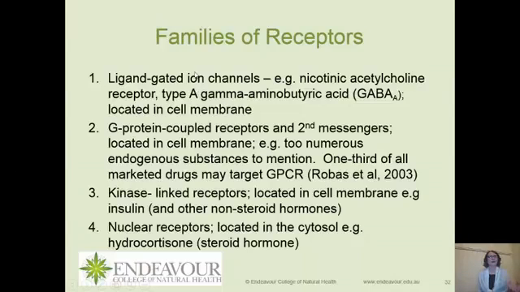These receptors in the body are of 4 basic types. We will see that the G protein coupled receptors that use a second messenger, like that cyclic AMP, cAMP from the previous diagram, is one of the major receptor types. If receptors are one of the major proteins by which drugs work, then GPCRs, G protein coupled receptors, are one of the major receptor types where drugs work. It's been estimated that 1/3 of all marketed drugs, which would include complementary medicines, would target these GPCRs.